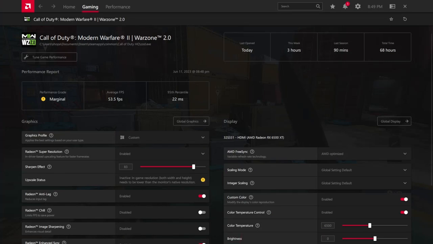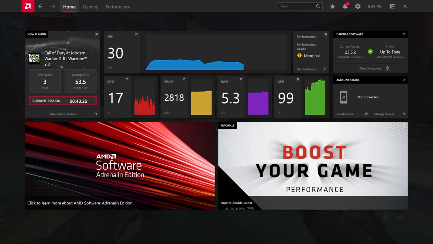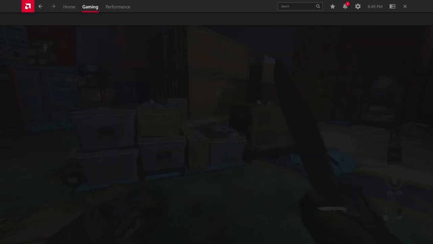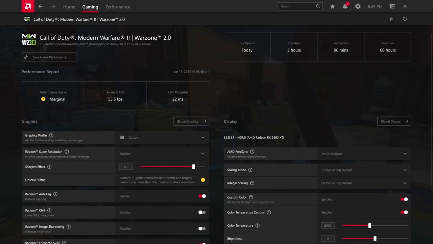If you're using an AMD graphics card, I'm sure there's this on the video, but if you do not really know what you have, or you don't feel comfortable using either of those, or you honestly just don't know how to, I will show you another way. Most of the time you're going to be on home, but if you click Alt R, it will bring you right there in the game. Click adjust game settings or go to gaming, either one. I'll just click this one and I will show you what at least I use.